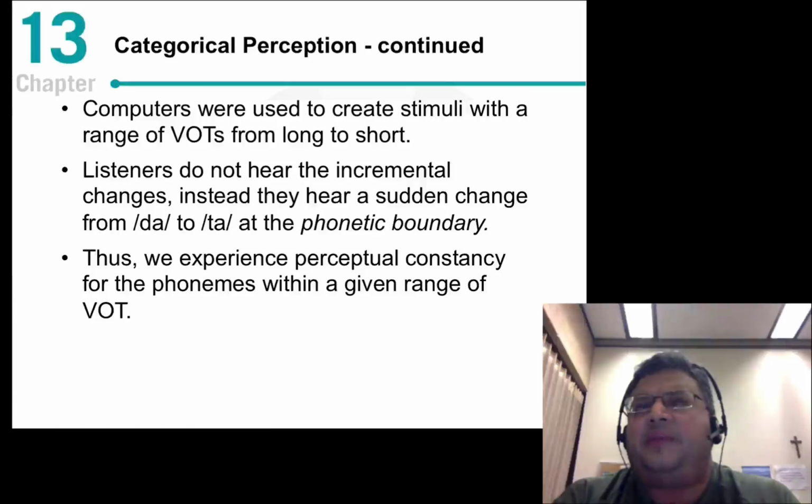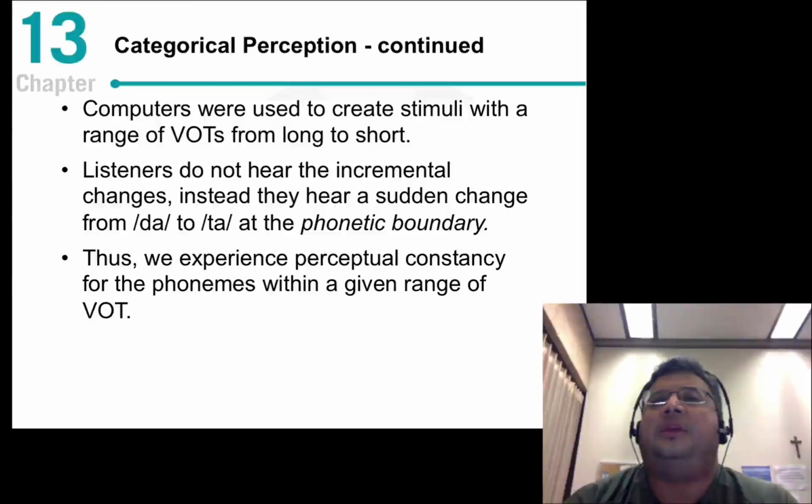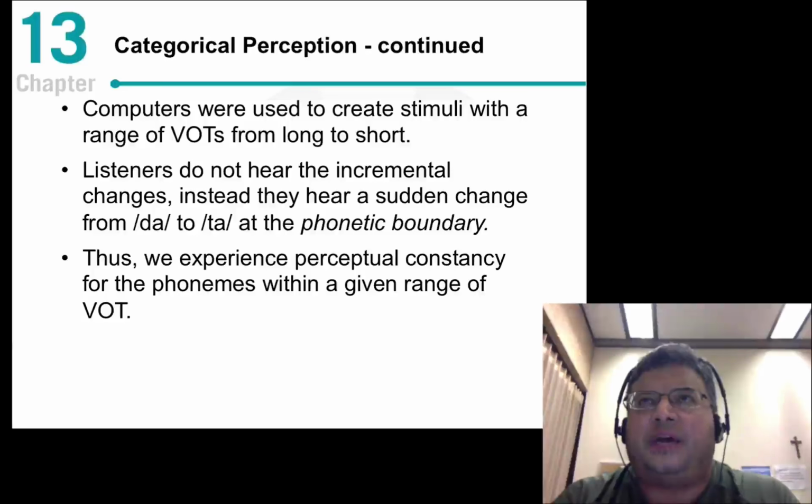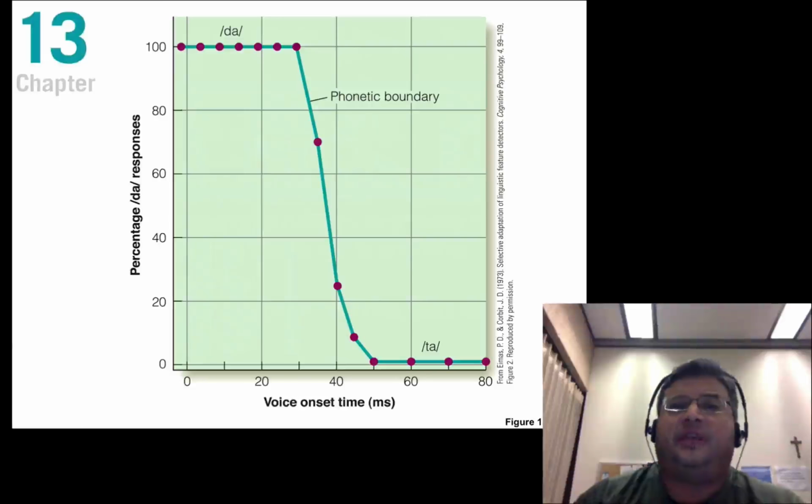And you would think that people would hear maybe a little bit of da, then a lot of nothing, I don't understand, and then all of a sudden, ta, at the very tail end. That's not what happens. What instead happens is, for quite a while, we hear da da da, and then there's this very sudden break where the da goes to ta. That's called the phonetic boundary, the part where the voice onset time gets long enough for the das to become tas.